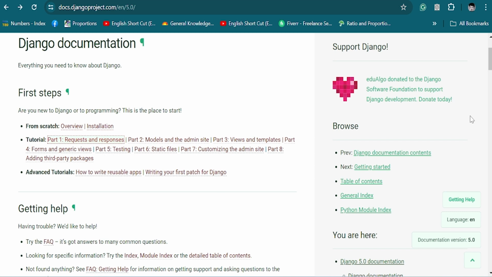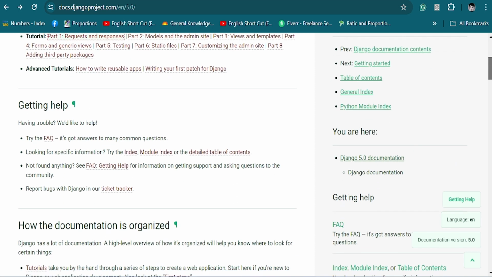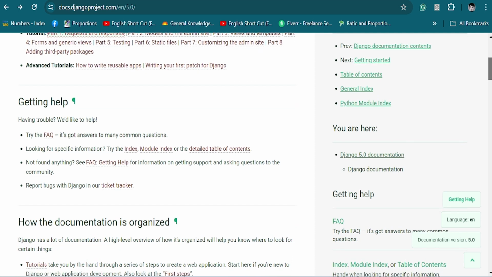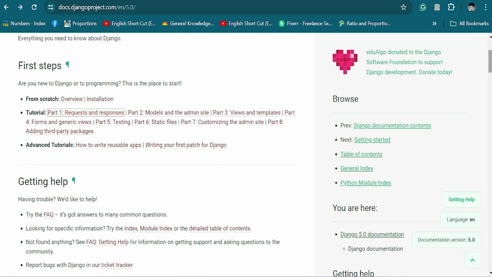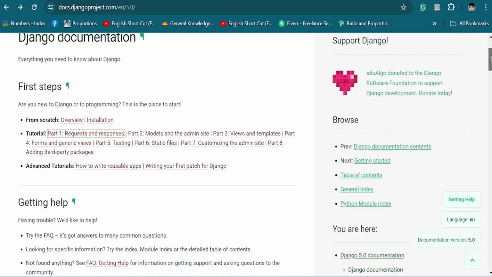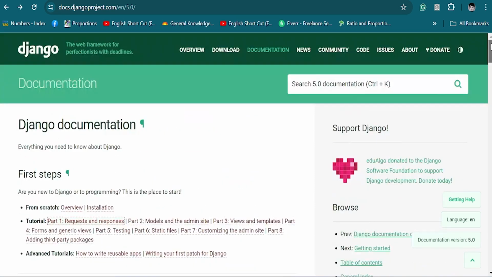That's why I started with the documentation first, and I am going to make a lot of videos just on the basics of the documentation, because I know the documentation is very important. After finishing it, we will talk about our other sections.